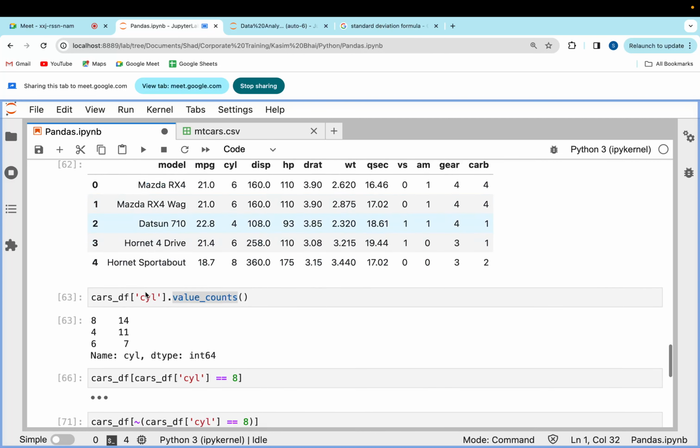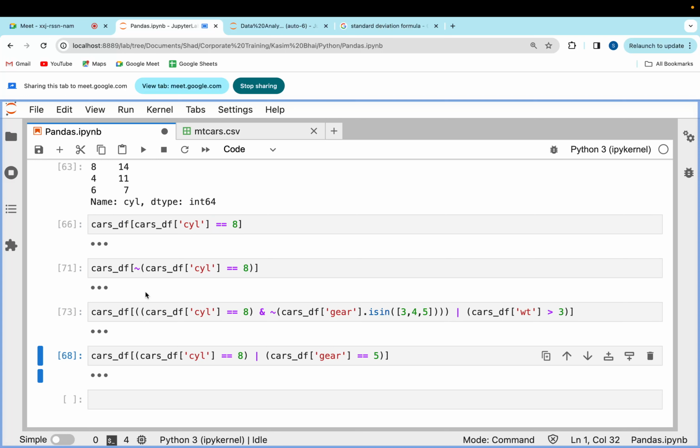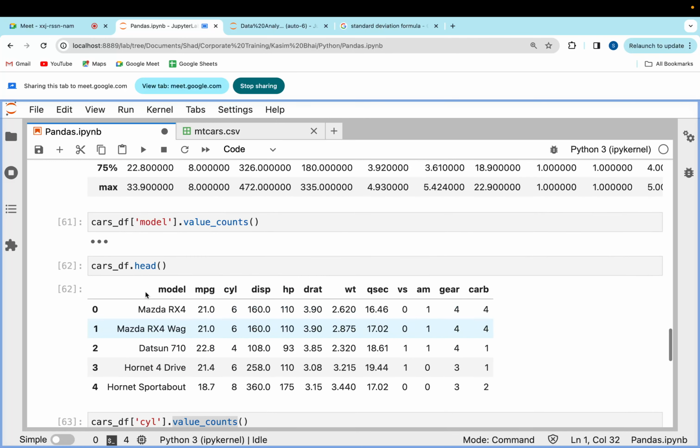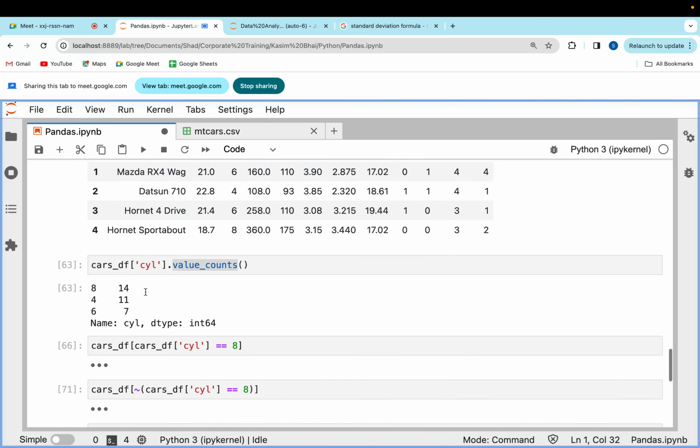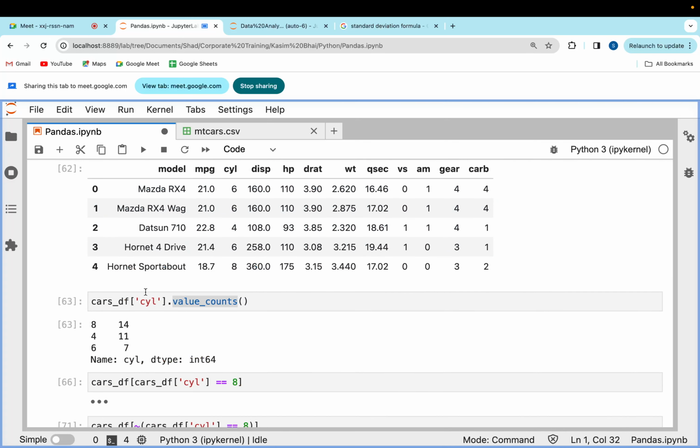I want to see the syntax. Everything will go under square brackets. Either HP is more than 90, or carb should be more than 2.